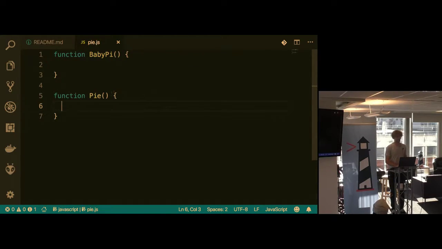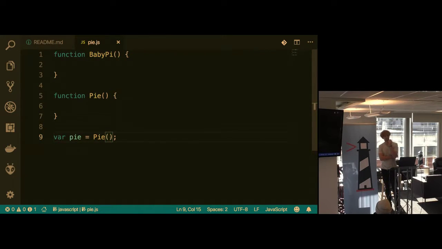Now, what happens if I call one of these functions, pi? And let's create a variable. I'm going to call it pi. What happens if I do this? When I call the variable pi, it won't invoke the function.